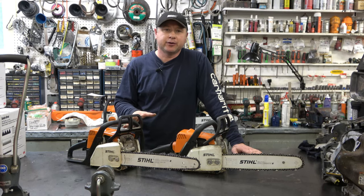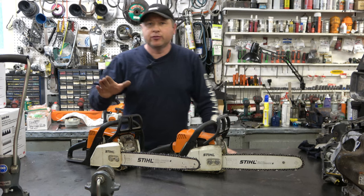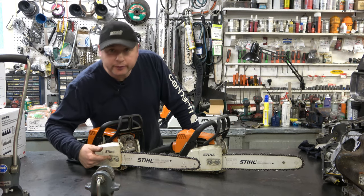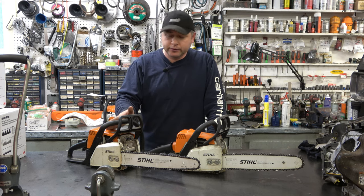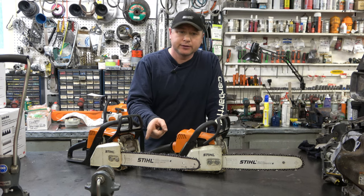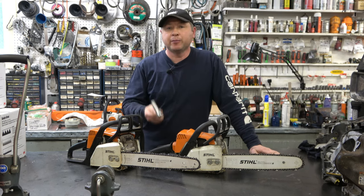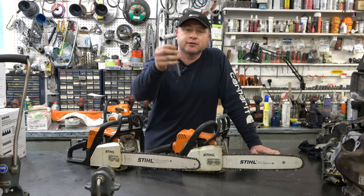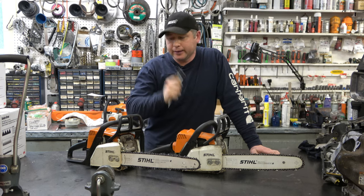So that's it for the video, guys. As you saw, it's not that hard to do. Again, you don't have to go with the side adjuster here like I did. I just did that because it's more convenient. If you don't want to do that, then just buy the adjusting screw that would typically go on the MS170. So now make sure you always have a scrunch with you. It's the tool that comes with your chainsaw when you buy it, because you will need it now because it's not a toolless adjustment.